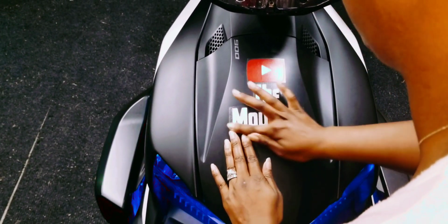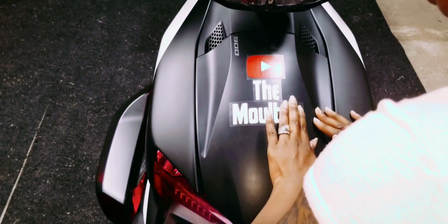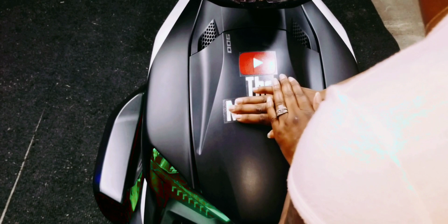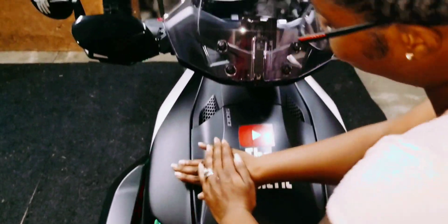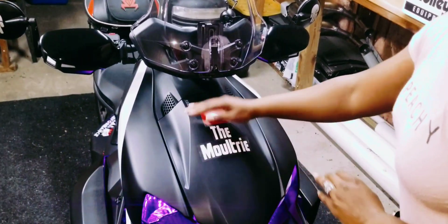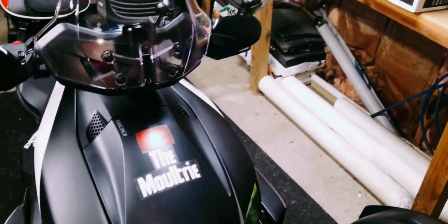Now these don't have to stay on that long. I'll probably say maybe 30 seconds to a minute, as long as you apply good pressure to it. That pressure. It ain't going nowhere. But by the time I put them all on, I'll just start peeling the tops off from top to bottom. And the last one.